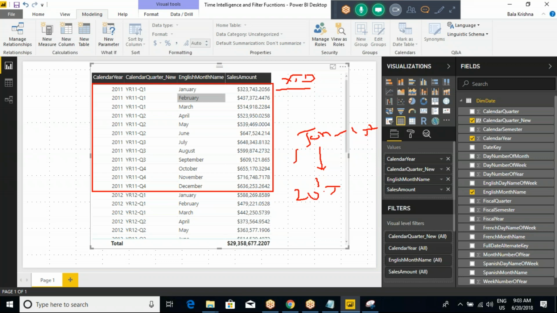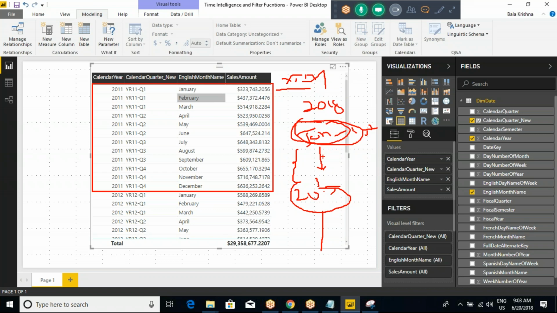It will sum all the sales amount, but keep in mind it will take only from 2018, because YTD always talks about the current year only, that too starting from January 1st until today only. If you have any transaction with future dates, it won't consider. If you have any transaction before 2018, it won't be considered.